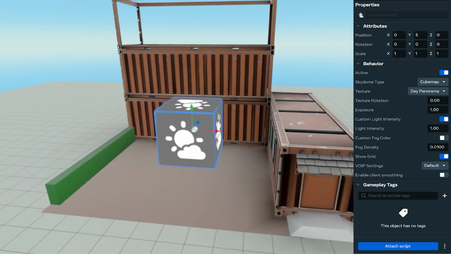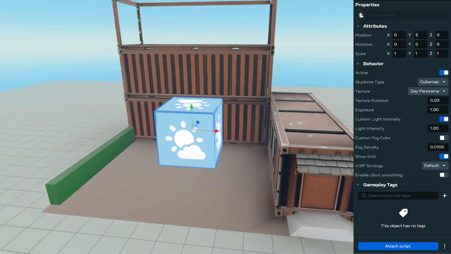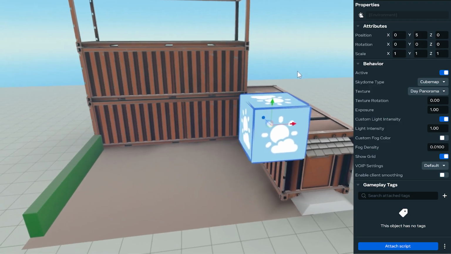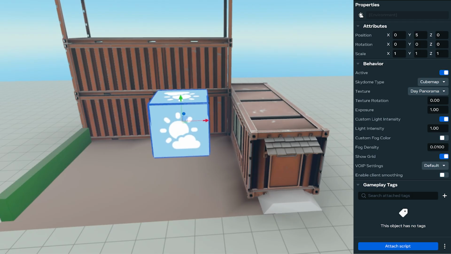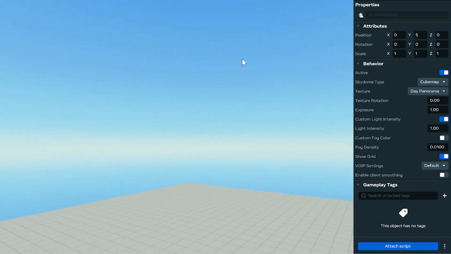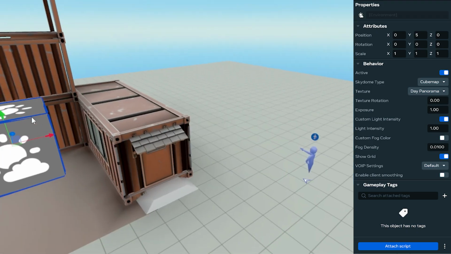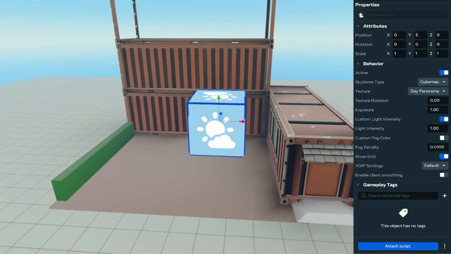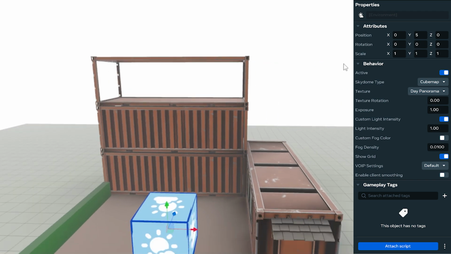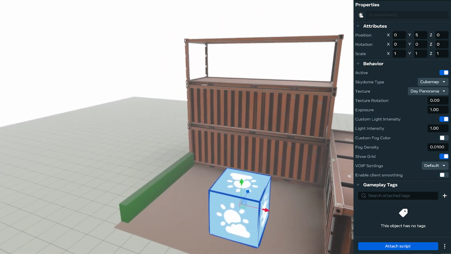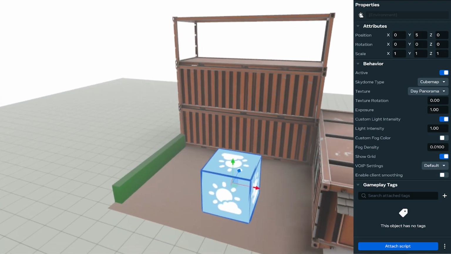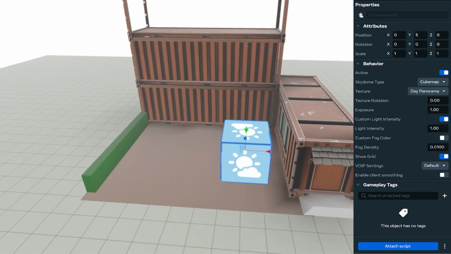So the active behavior, on and off, simply represents if the skybox itself or the environment gizmo is on or off. Self-explanatory, really. Sky dome type by default is a cube map, and by default it is the existing blue and white skybox that you see around you. However, you can also change this to a custom gradient, which is great if you're looking for a specific plain color. For instance, red. There you go. I've got a very teal one if you really want this one. So custom gradients are also an option.